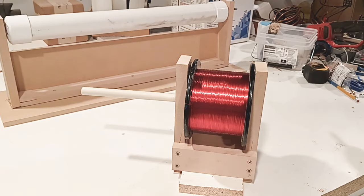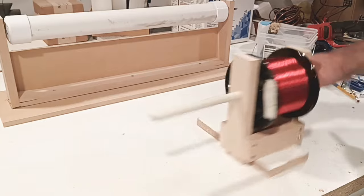How much dry time do you need for the glue? Well, before I can even start this thing, it'll probably be set up enough to work on it.